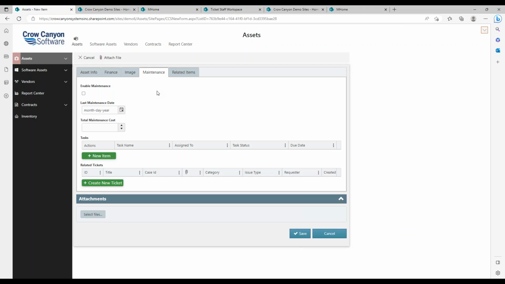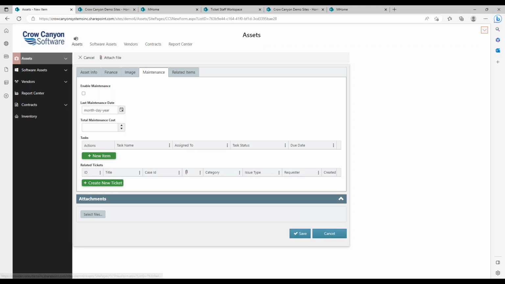And then it's going to have a due date around it. So you obviously want that task to be done at a certain point in time, so you have that information in here to track when it is due. You can have automated reminders go out, like, hey, you need to get this task done to maintain this particular piece of equipment or this group of equipment. So that information can all be done through here.